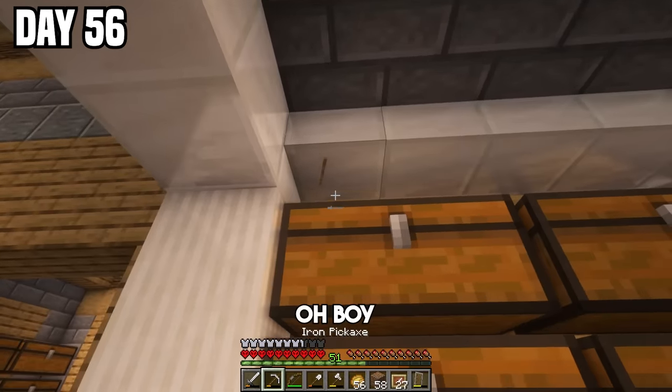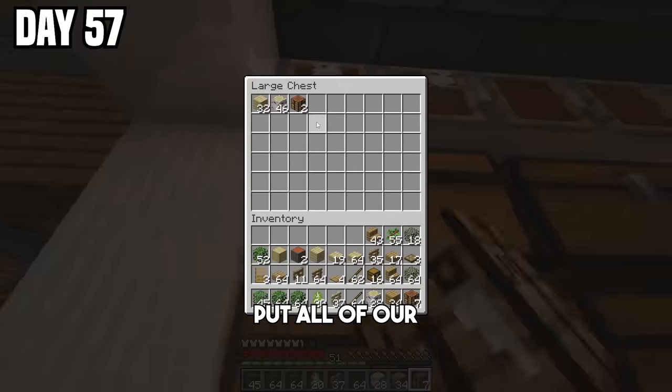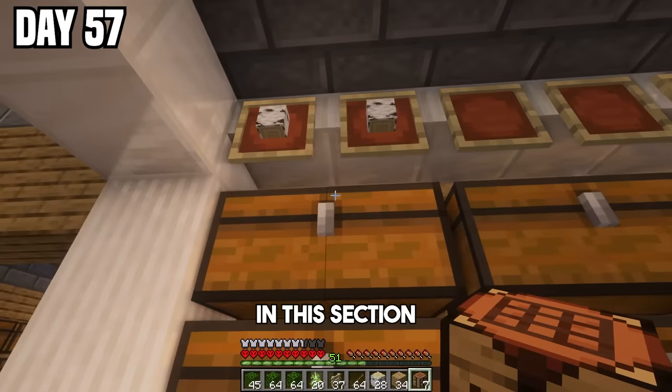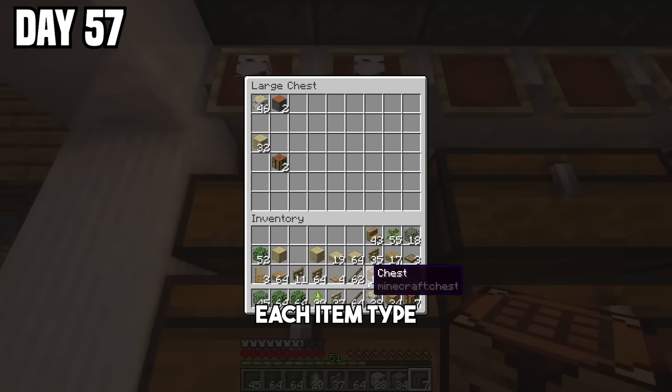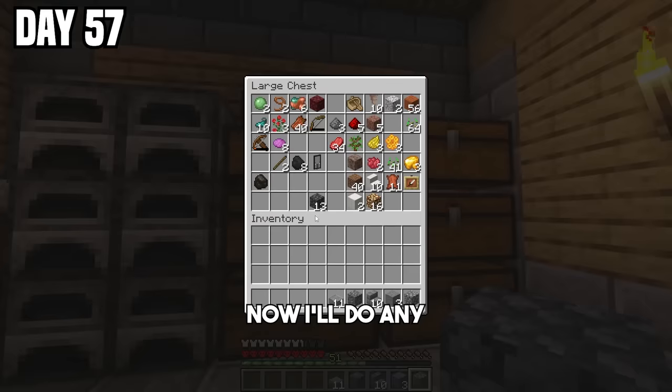Okay, and oh boy. Yes, okay, we can still put these on the slabs. We'll put all of our wooden things in this section, and I can separate out each item type, like logs, and then planks. There we go, that's the wood done for now. Now I'll do any type of stone.